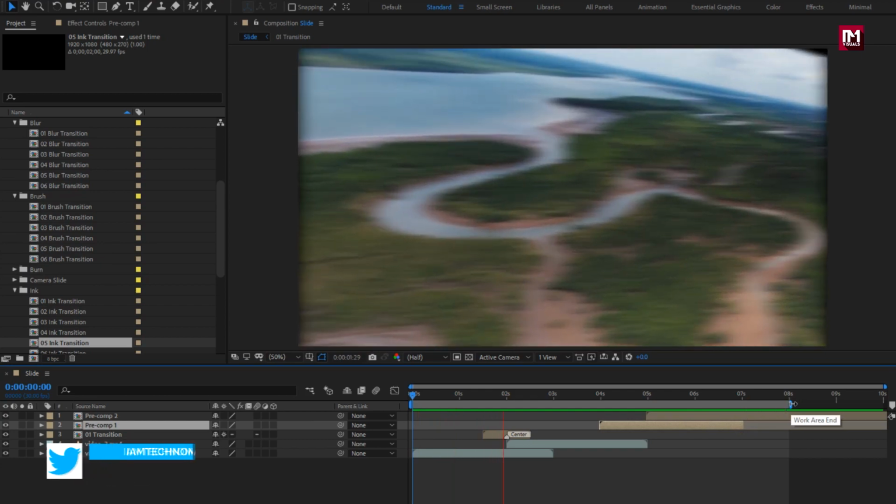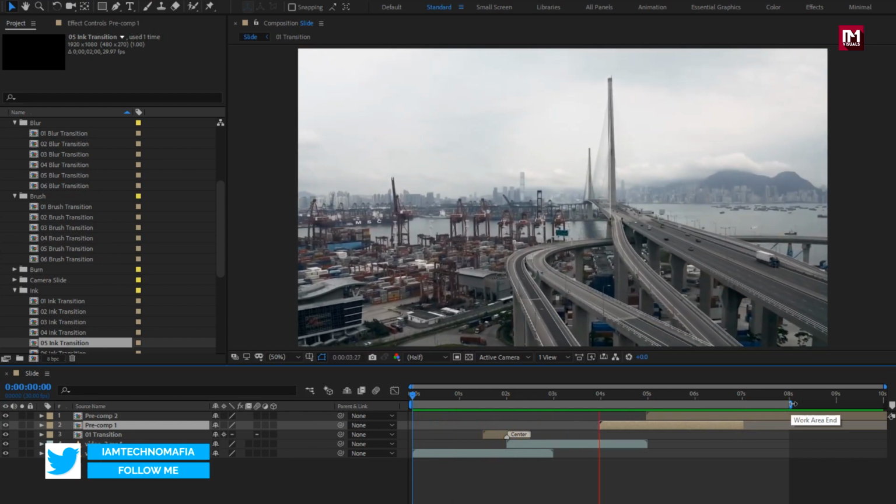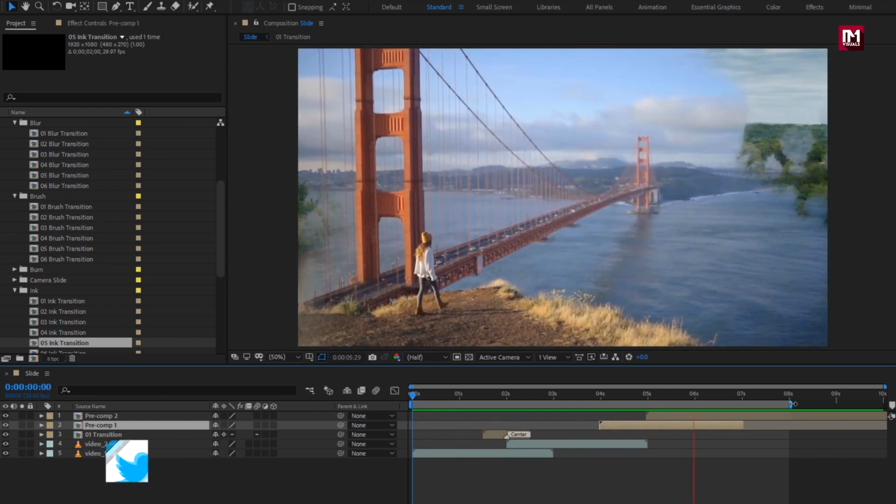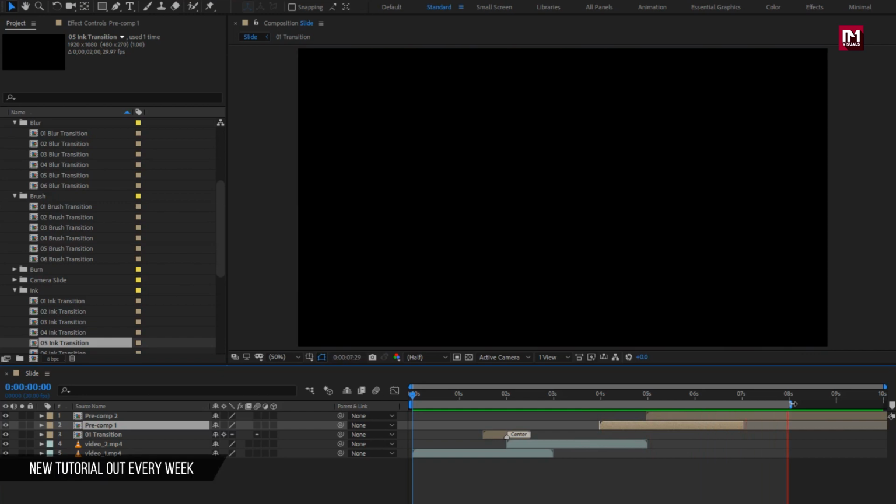Similarly, you can add more media files and transitions and create your slideshow, presentation, etc.